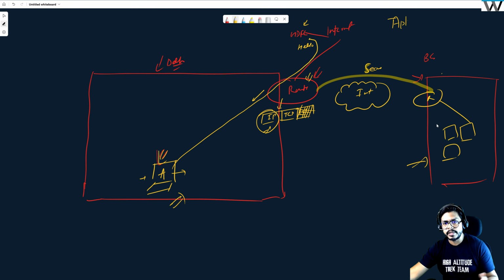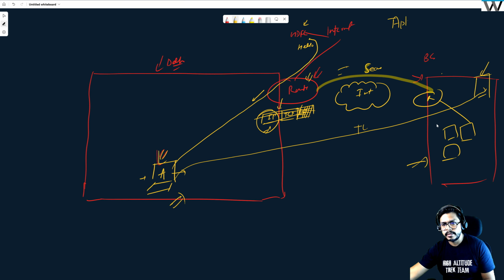But yes, you can argue that we do not need this IPsec tunnel at all if we are running a server here and this guy is communicating directly with this server over TLS. Of course, this is already secure. But generally, okay, it's clear now.